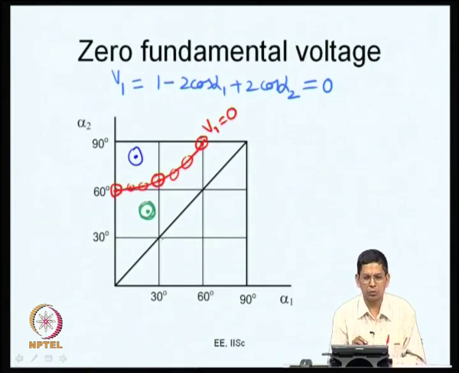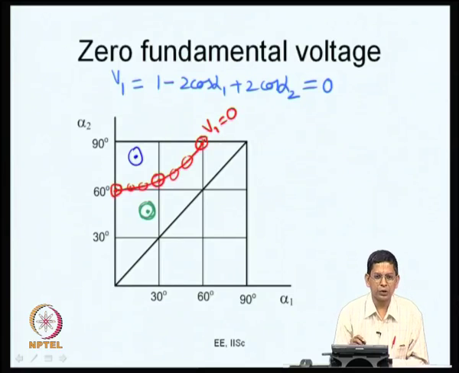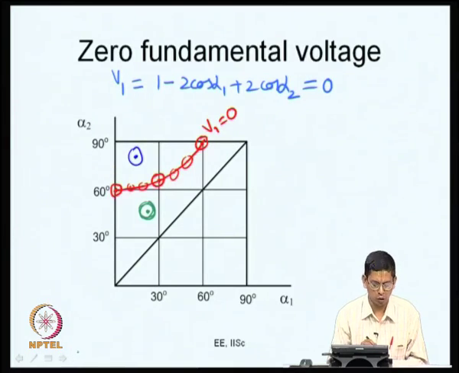So, for the points at which V1 is some small value, if you want to consider V1 equal to 0.03 or 0.05 etc., we can just start at V1 equal to 0. Okay. So, now we have taken V1 equal to 0, and all these points along this contour have V1 equal to 0. So, you need to be able to discriminate what is a good operating point and what is a not so good operating point.